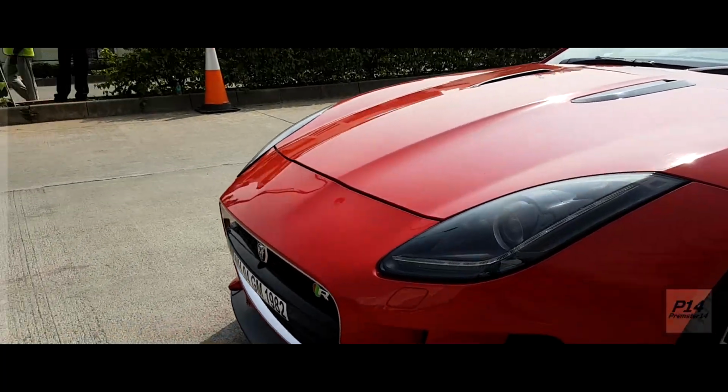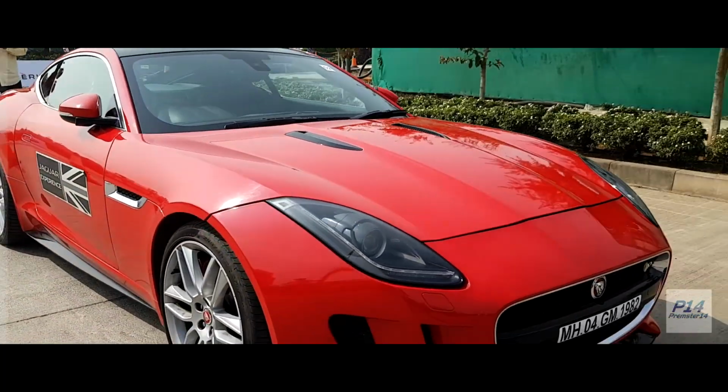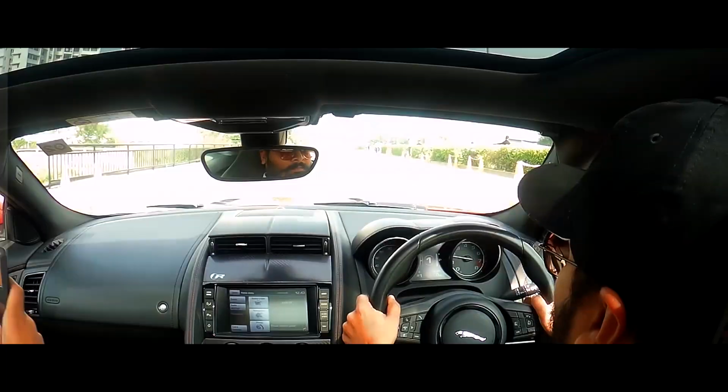It was a very fun car to drive. I can just not imagine. I drove this car and it was very punchy.